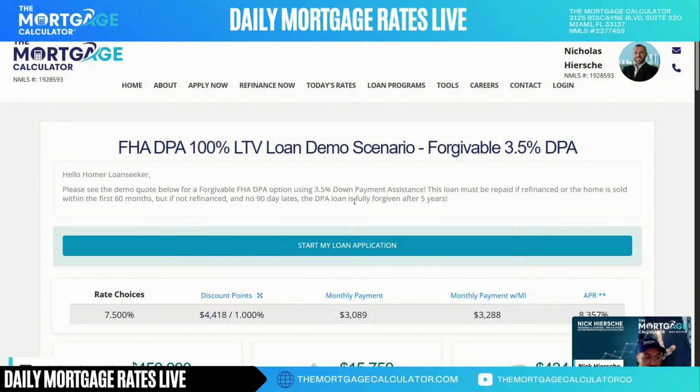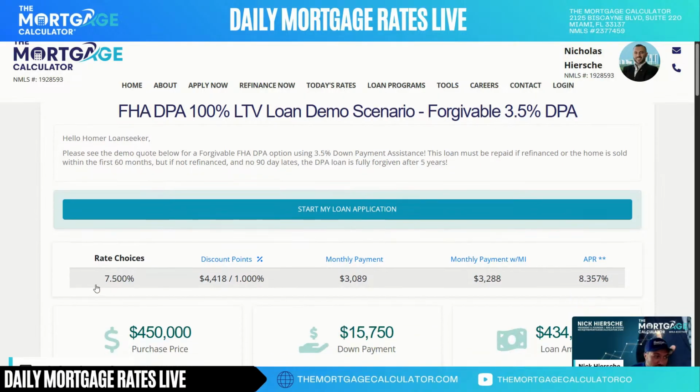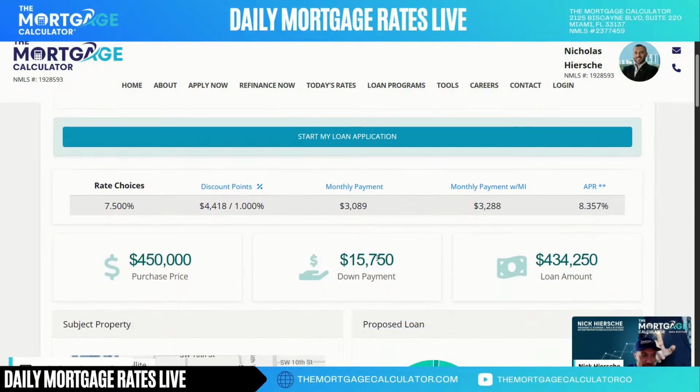So this is a great option. Obviously, a little bit of cost and rate. But for our borrowers that want to have a fully forgivable option, this is pretty amazing. So rates come in today, 7.5%. Discount 1% as well, so that way we can compare side by side. It shows the same cost. And that gets us, again, the full $15,000 down payment.